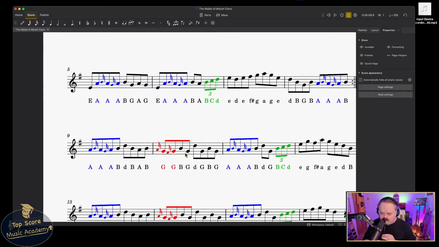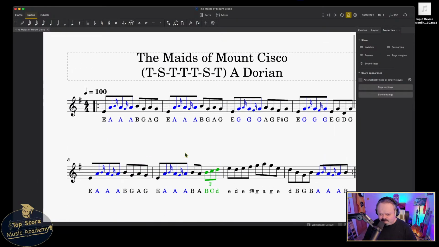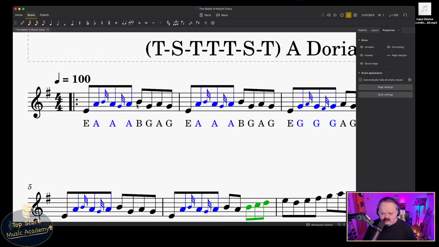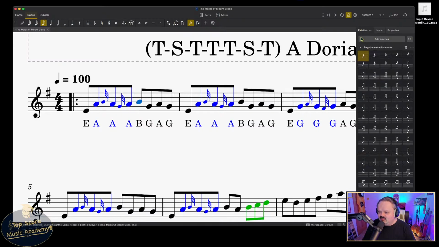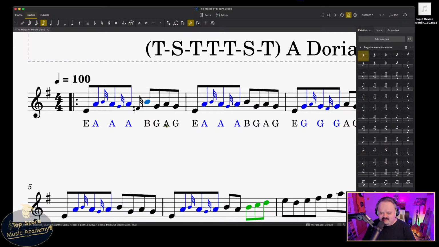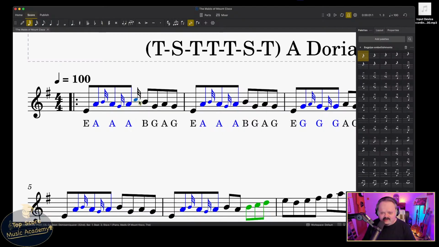Let me see. I think the next thing would probably just be cuts. Now, usually when I put in a cut, it's going to be on the beat, usually. And it'll usually be approached by a note that's lower. So we see right at the very start, you can put a cut in there if you want as well. Right before him, it would look just like a little accidental again. A little ornament, I should say. But it's only on its own. It's just a cut. It's not part of a full roll or anything. So it's usually cut by the note above. So it's approached by the note below and then cut by the note above.